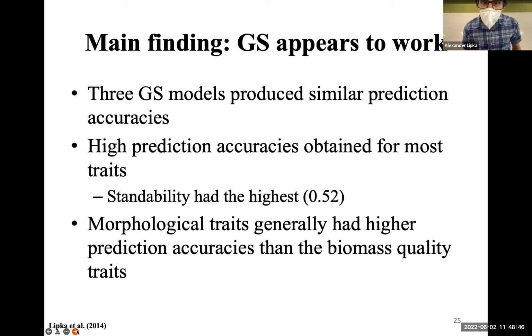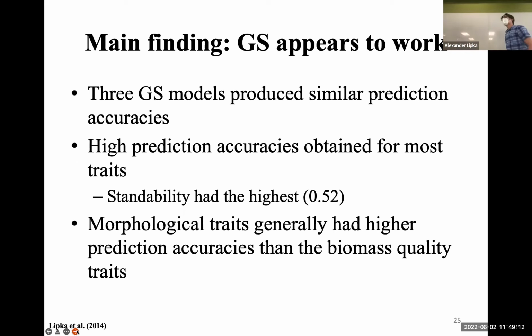Okay. People are saying, okay. Anyway, I am going to preempt a question that I've been asked before when I presented this slide. I said the prediction accuracies are high and standability is the highest with 0.52. I can see some detractors saying, gee, Alex, a prediction accuracy of 0.52, that is awful. Why are you saying that's good?